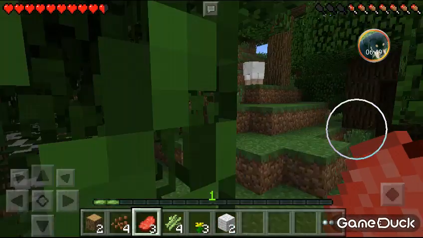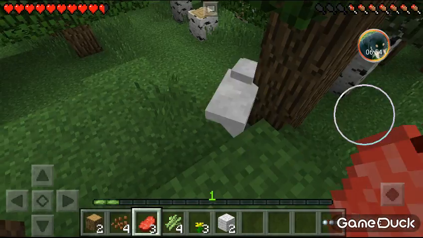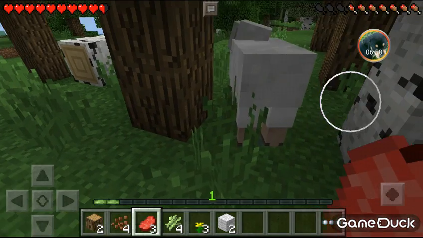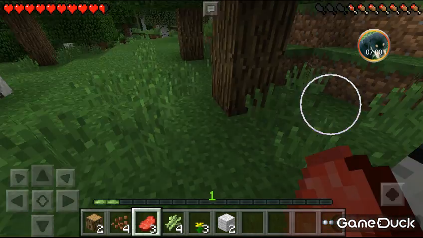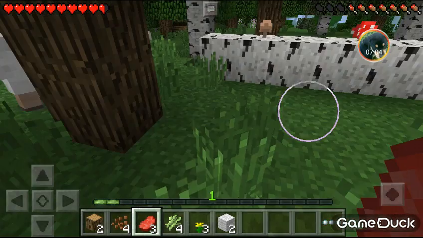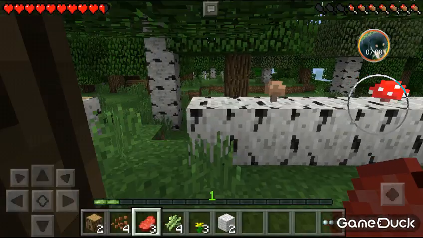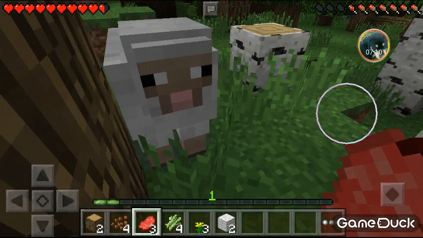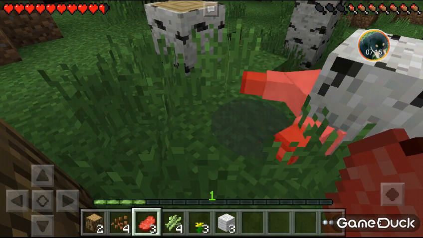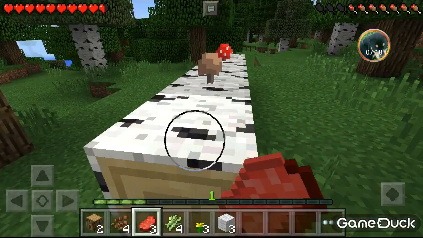But I have an important job right now, and that is to defeat this boss sheep. Come here, boss sheep. Stop running away. I'm not that strong. I promise you. Where'd you go? Where'd you... Peek-a-boo. You cannot hide from me. Yes. Success. Ooh, nice tree.